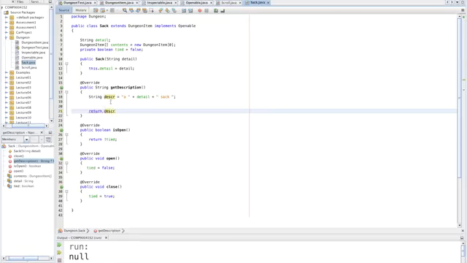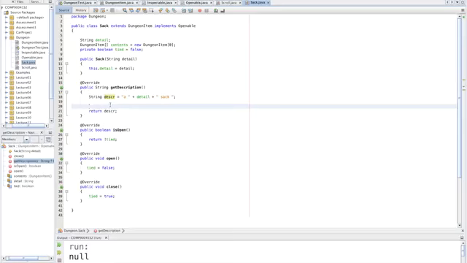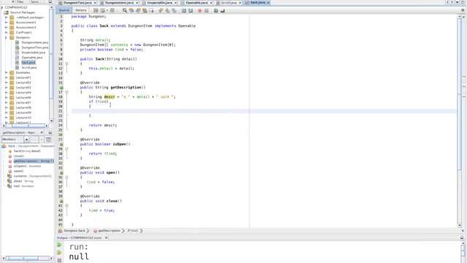So we'll return descript, like so. And we'll add to that. So we're going to say getDescription is a brown sac, and then we need to say whether it's tied or whether it contains something. First of all, if it's tied, then we can have that description, and we'll add to that description.